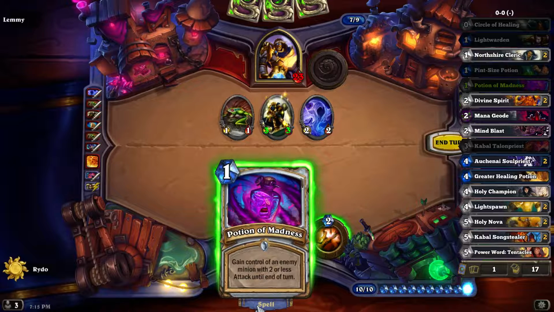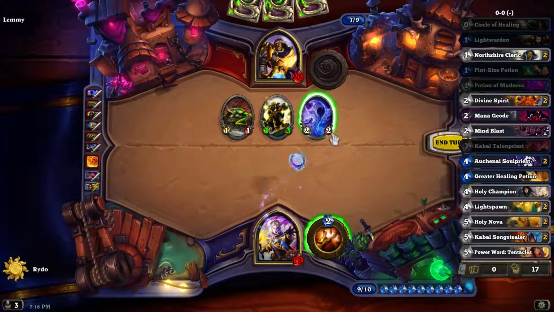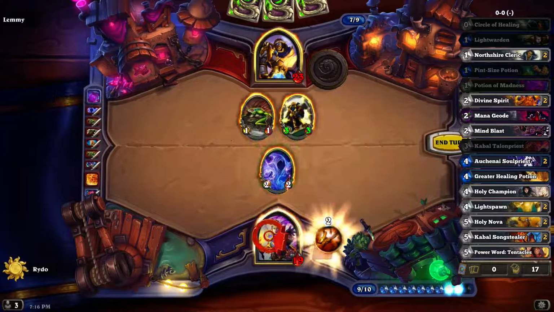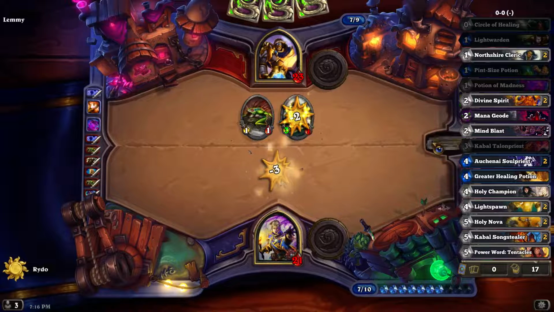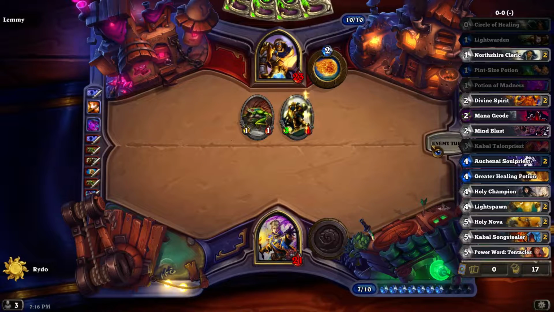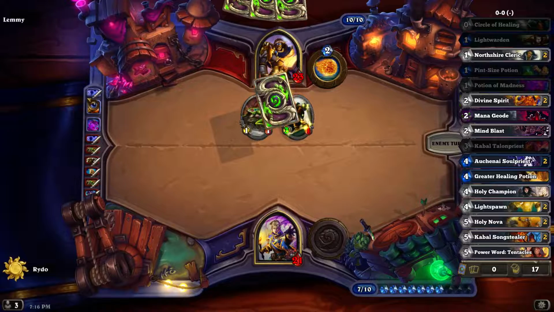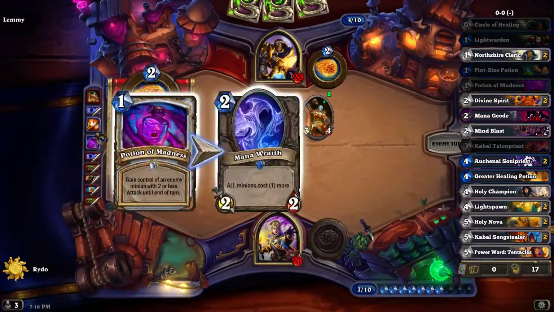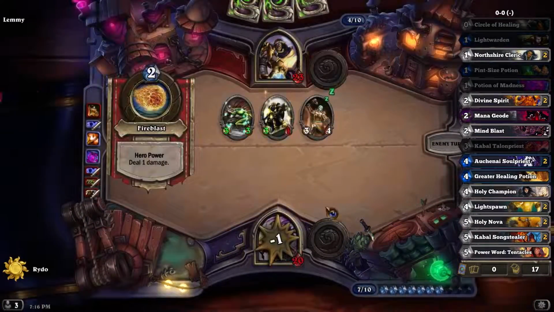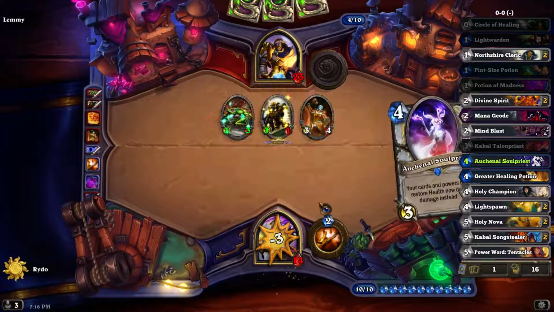Gain control of an enemy with 2 attack until the end of the turn. I guess I can do this, and this. That's about the best you can do with a card like that. That's not terrible. Yeah, I was thinking that spell was pretty bad, but yeah, I guess you can play it. And it's only 1 mana. Of course, it's not gonna save me.